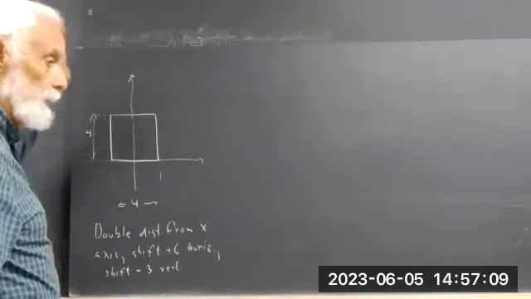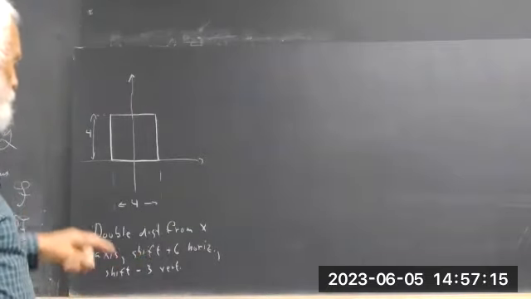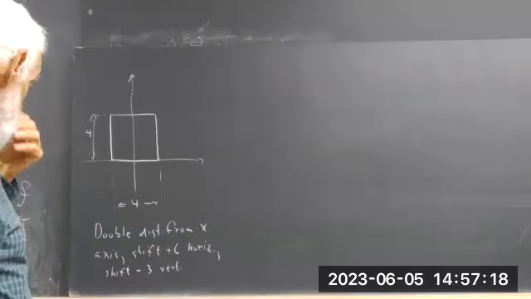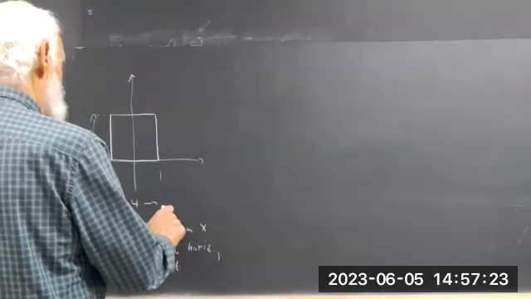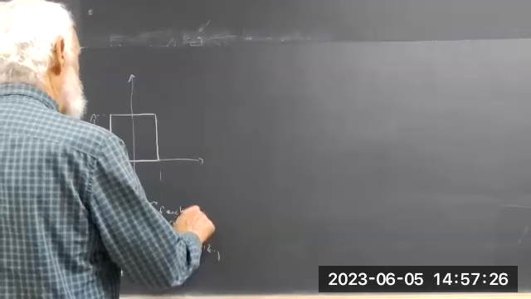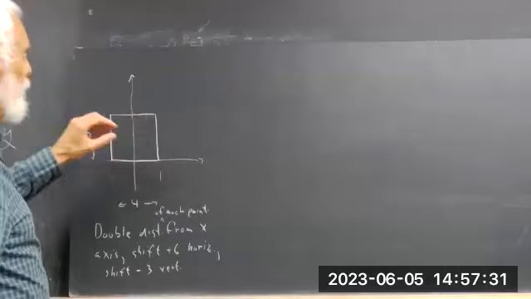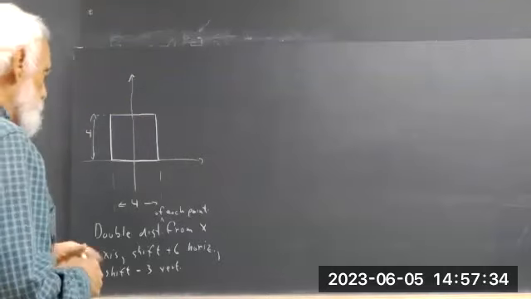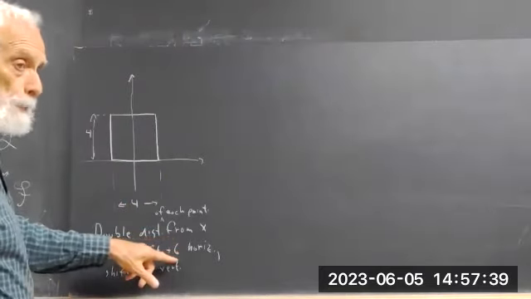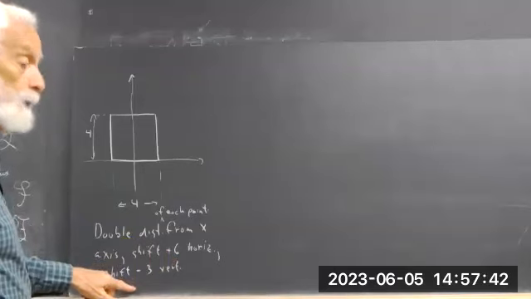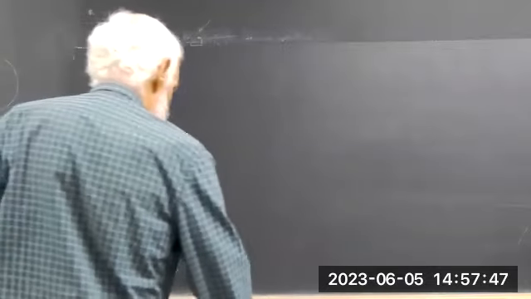What we want to do is take the square and double the distance of every point from the x-axis. Now I say double the distance from the x-axis, we really mean double the distance of each point. And that'll be each point on the square, on the boundary, and inside the square. We want to double the distance of each point from the x-axis, then shift each point 6 units horizontally, and shift each point -3 units vertically. Well, how do we do that?